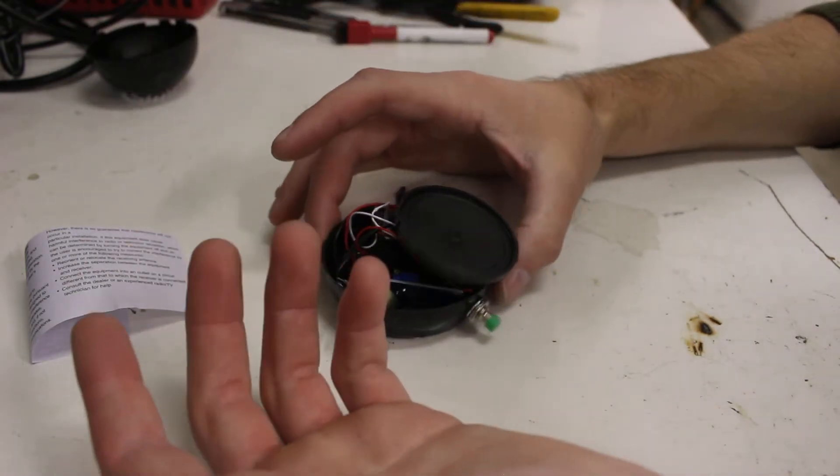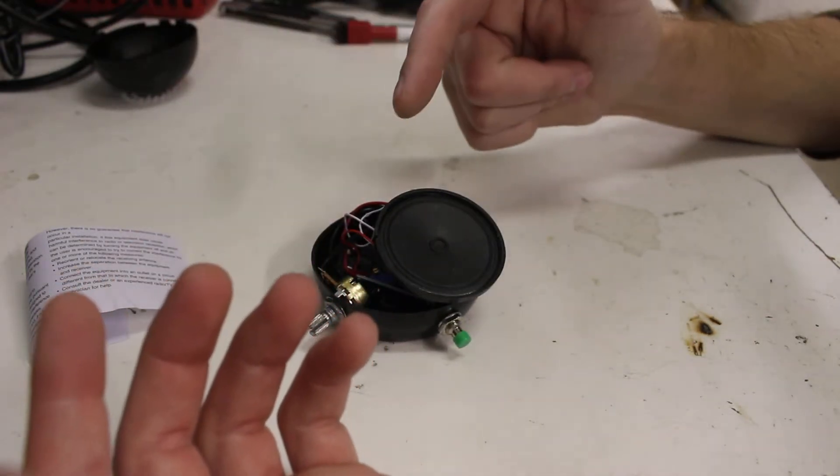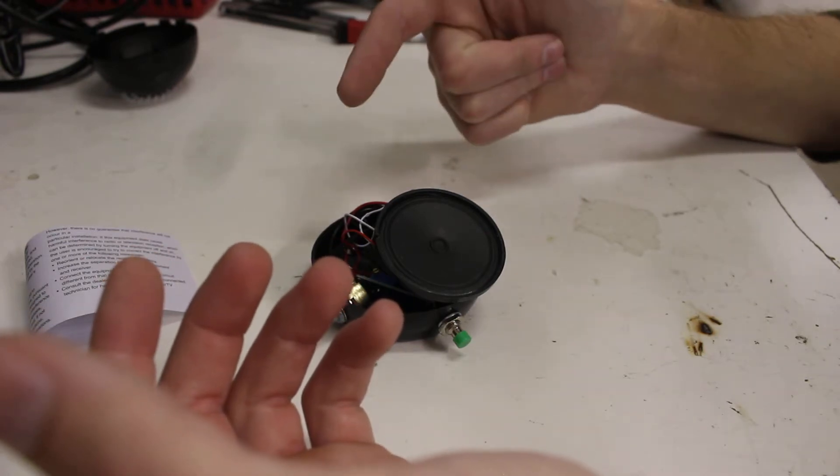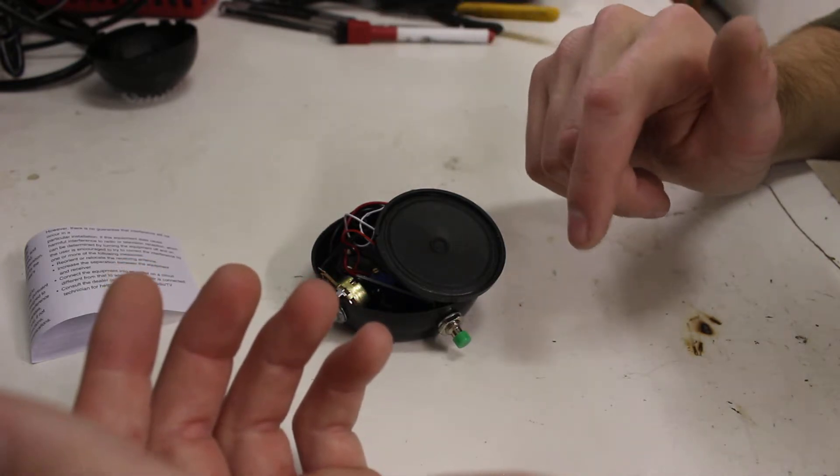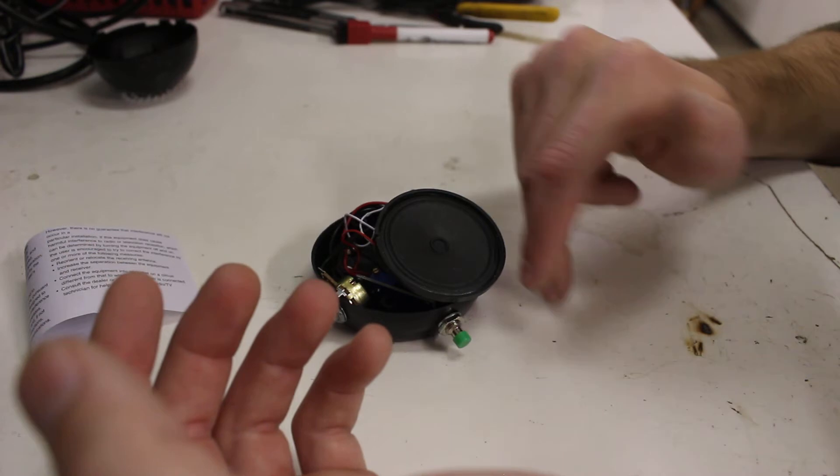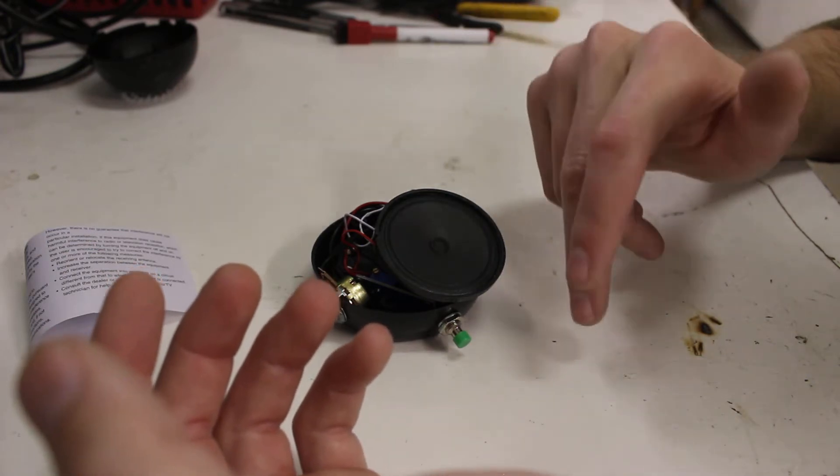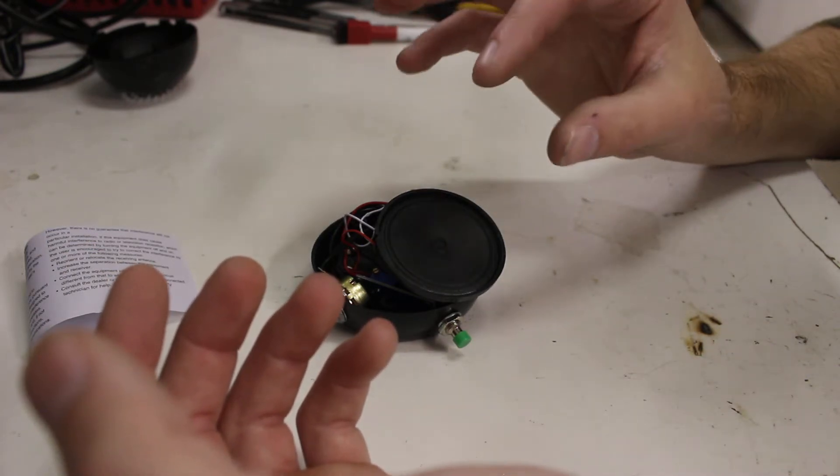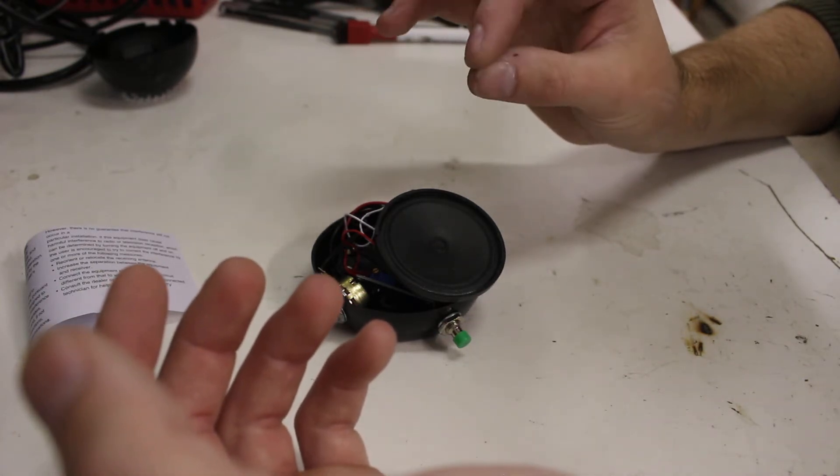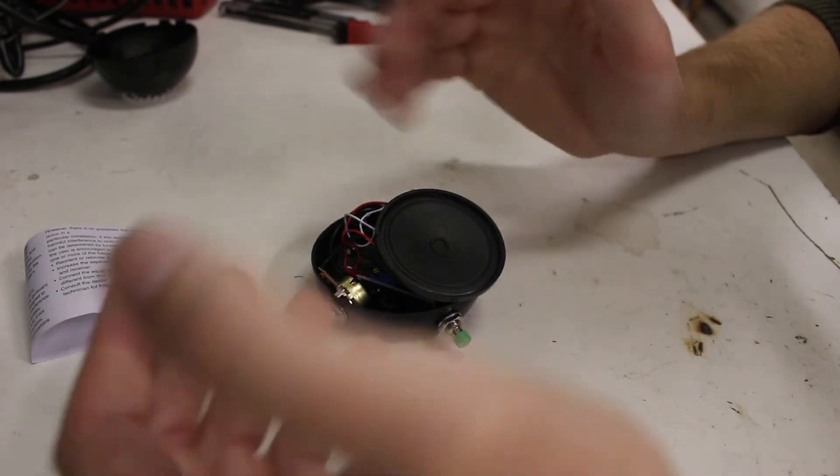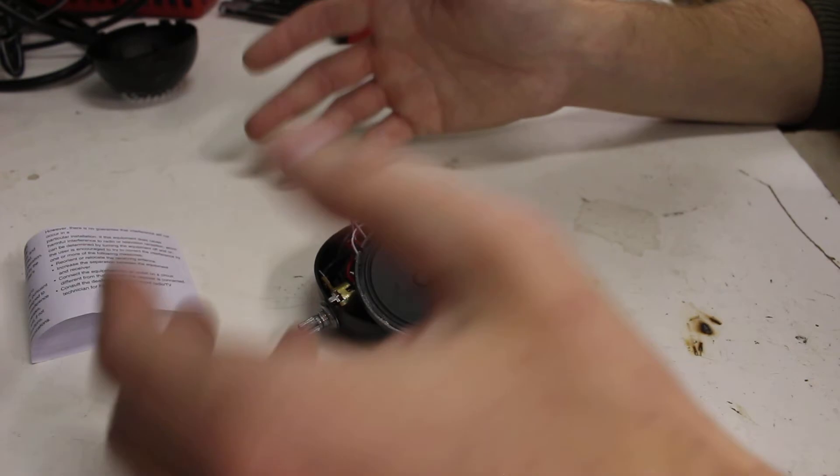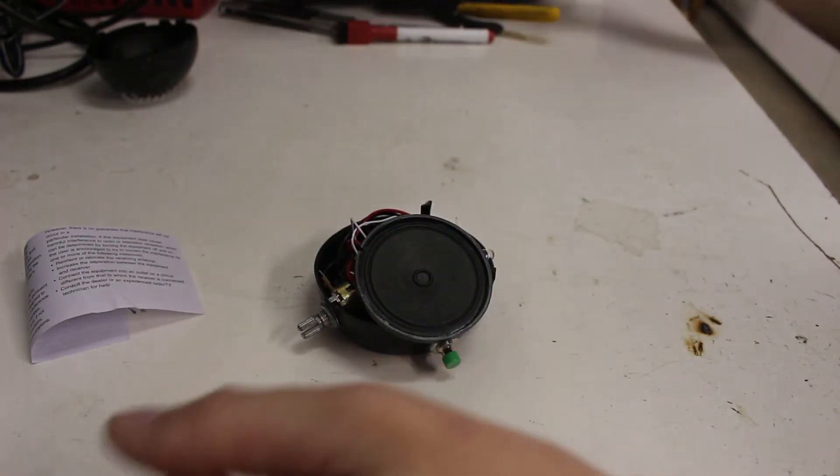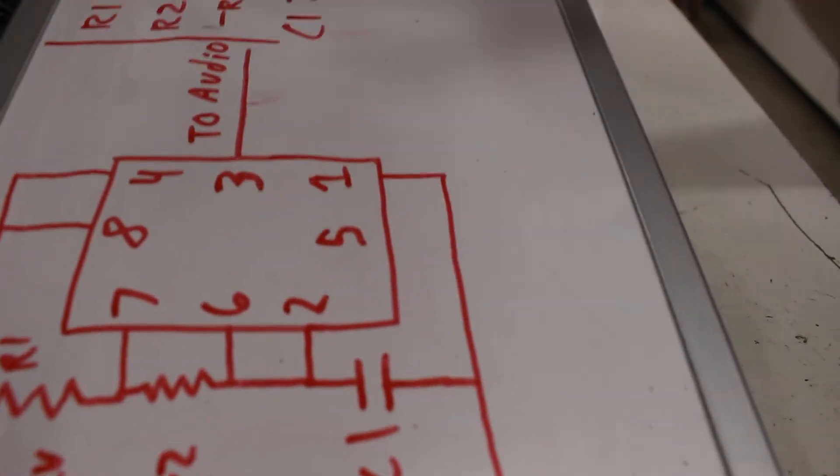Just add a 555 to it. If you want to make it really interesting, you can add a 556 to it and have one output running into the input of the other. And then you can get one of them, the first one, will generate a constant wave tone, just a constant tone which you can vary. And the other one you can change it to where it's intermittent, like a beep, like on-off, on-off. You know, you can change the timing of it. And then there's two trim pots you can add to that to vary the frequencies of both. I mean it's basically this circuit just with another one attached to it.